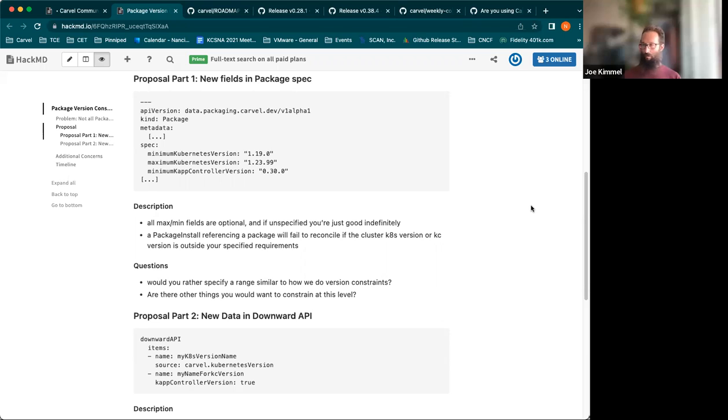So I appreciate the input, Lee, and I'm trying to square that with the fact that the issue that was opened was actually about upgrade. Basically, I don't want to upgrade my Kubernetes cluster if a package won't be compatible with the new version, right? Famously in 1.24, they just dropped a bunch of stuff on the floor and they were like, oh, were you using that?